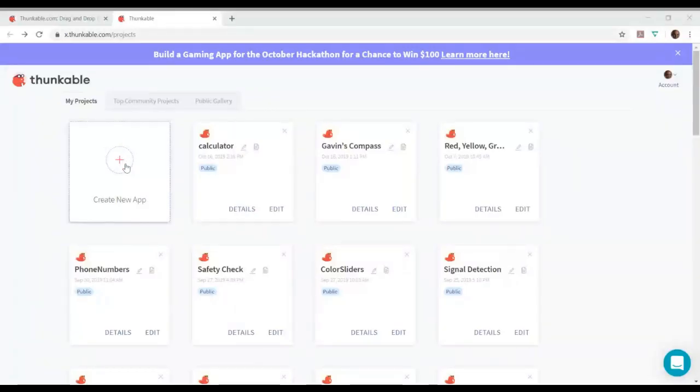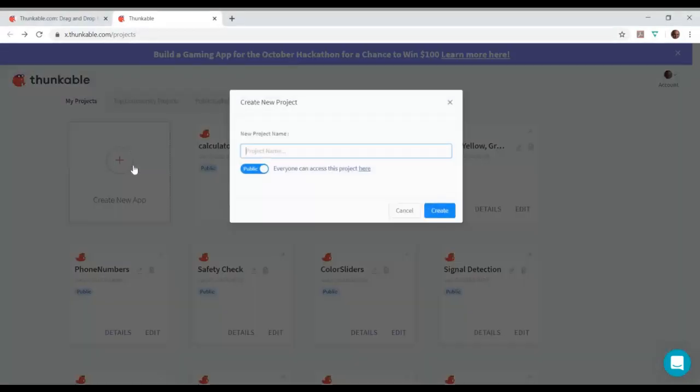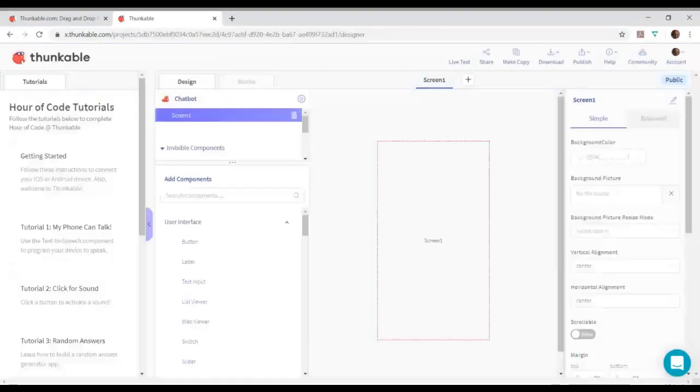All right, so today we're going to create a simple chatbot app. Let's go ahead and name it chatbot, and let's try to imagine what it's going to look like. I'm going to give it a couple of components. I want to be able to both speak to it, because that's natural, but I also want to be able to type, just in case the speech recognition doesn't go quite as well as we might like. At this point, we've all got a lot of experience in that regard.